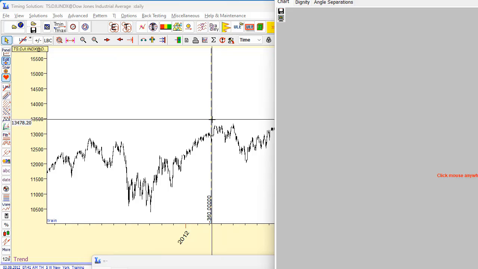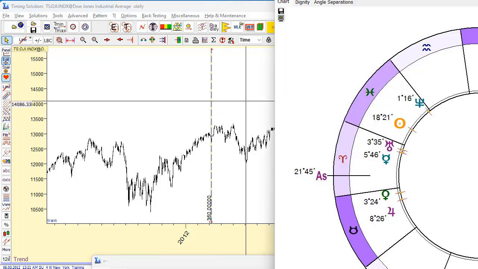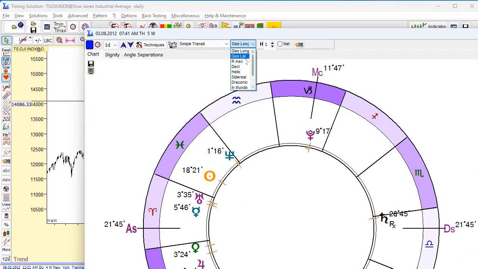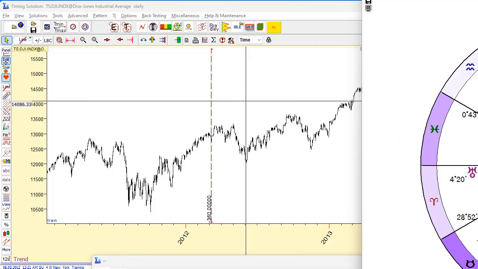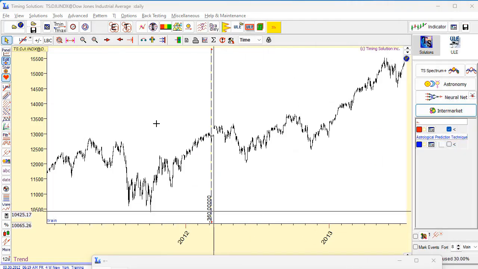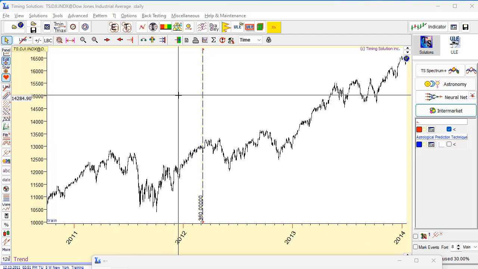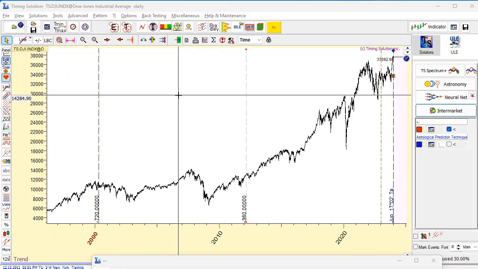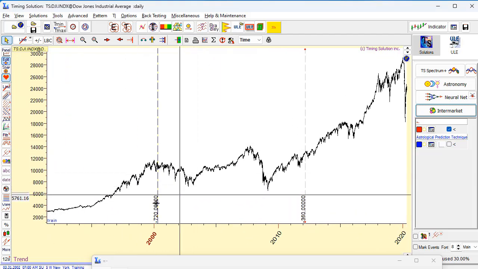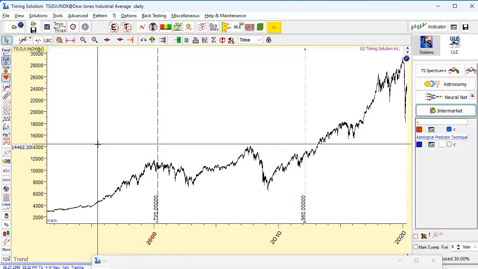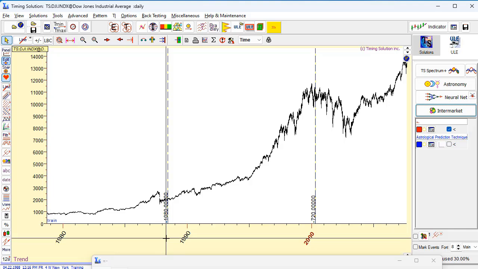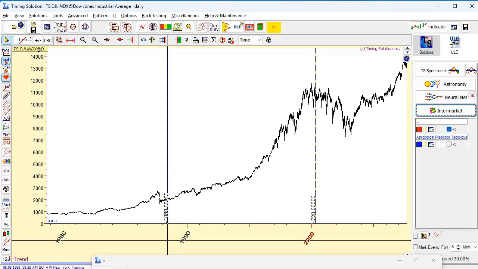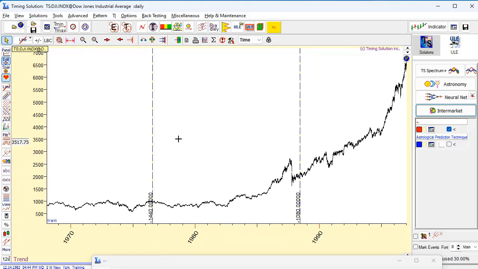Click OK. And we can switch to heliocentric. Helio, and you see Jupiter 17 degrees Taurus. And you see other years, so 2012, other years. 2000, beginning of 2000. 1988, and so on.